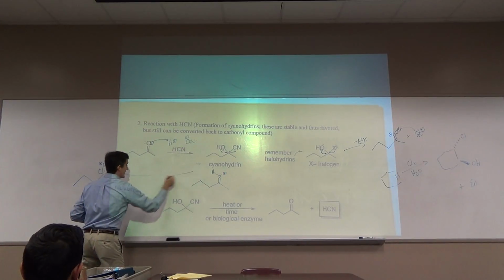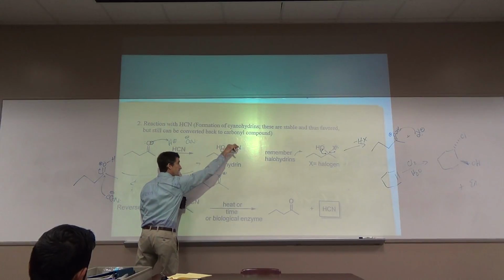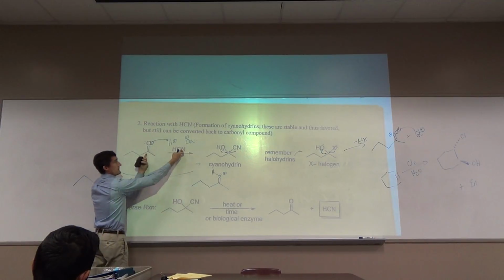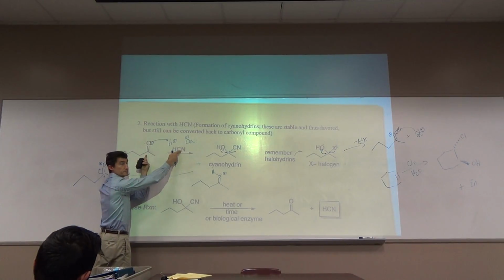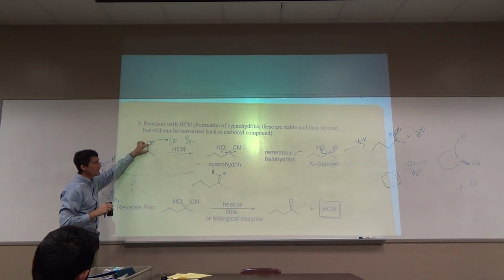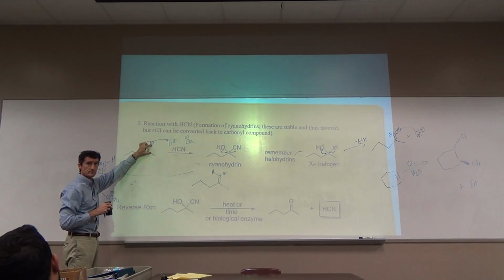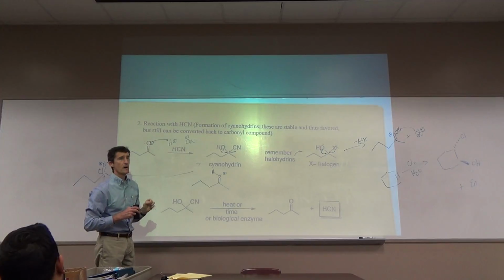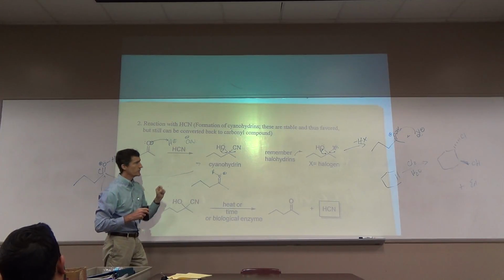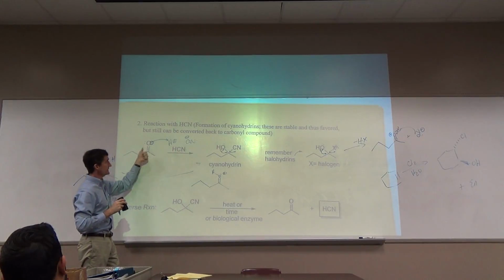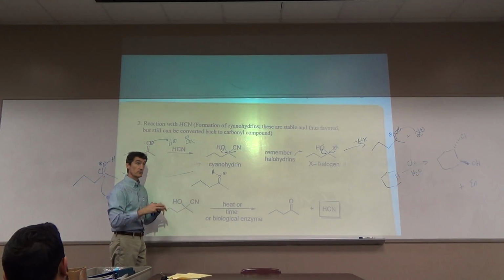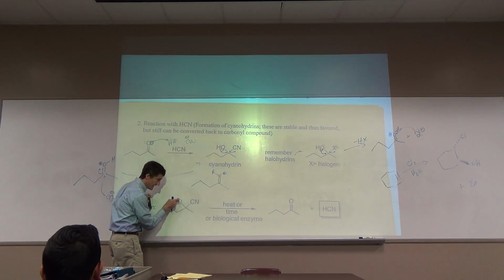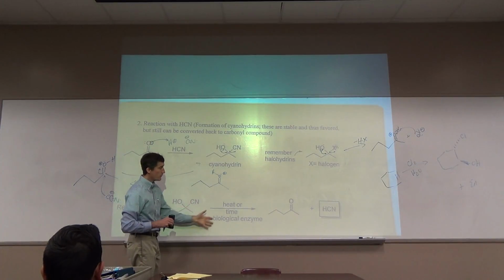It gives this. I mean, we're going exactly backwards, right? If this came in and kicked off the cyanide, we would get these two. Then the cyanide could take the H, and you would get back these. But that's a very key point. The carbonyl is typically a favored product. Now, I did tell you, cyanohydrins can be isolated, but they're very fragile. You have to be very nice to them, or they will decompose and revert back to this. This will decompose, it will break apart, and go back to this. Heat or time, it'll give enough time, it'll kick this off, or biological enzymes.